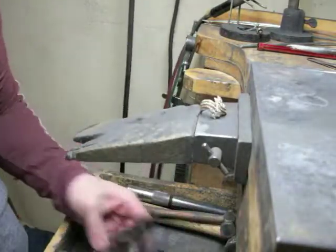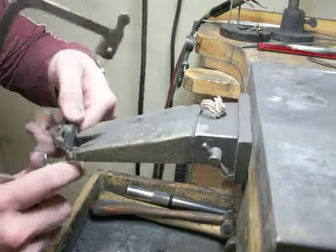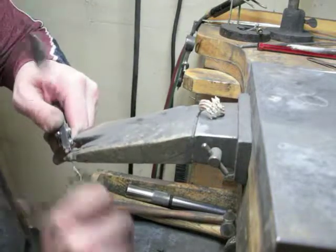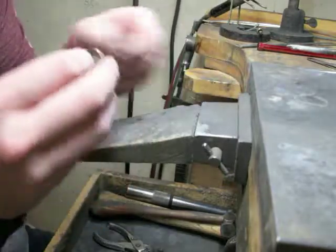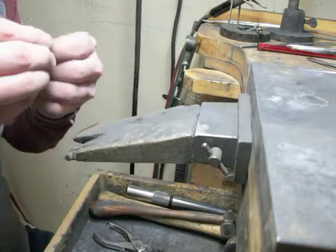Next, we're going to cut out our new piece of gold that we're adding to the ring. Once you've got your new piece of gold cut, add it into the ring in the space we created, making sure that it's even on both sides, because next we're going to get ready to solder.